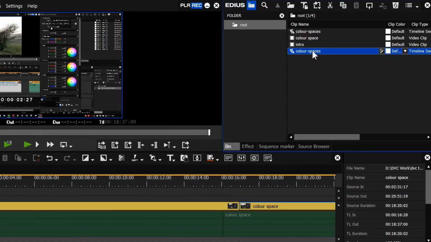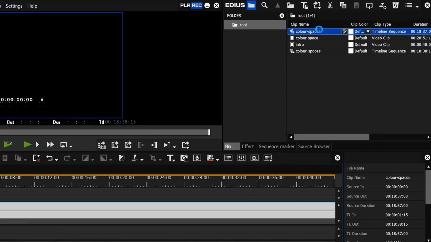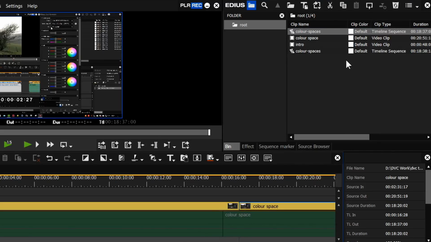The way I work is I've got lots and lots of chapters. I've actually got about 500 chapters in the entire tutorial. Each of those chapters has one timeline, which is the edit, and then another timeline, which is the panned and scanned version. So in that case, I'm going to have an awful lot of things with exactly the same names. Here I've got two. It's easy to find out which one it is. I'll just double click on each of them, and it'll open it down here, and I'll know which is which. But when you've got loads and loads and loads, it's a real pain in the neck searching through it.